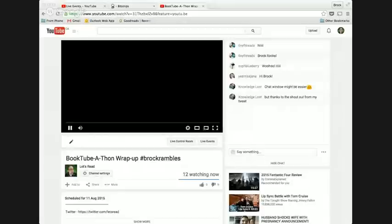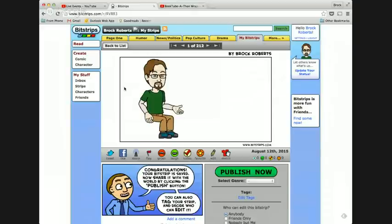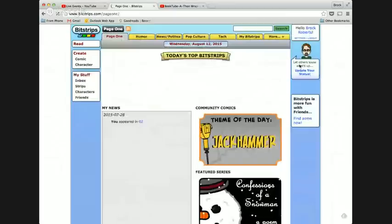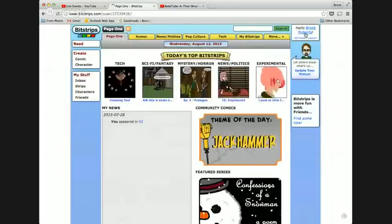I'm just going to give you a brief look at this highly technical process. Let me just do a little screen share here. We're going to pop into a window here. So under Bitstrips, they use it for comic creation. So typically it's for little stills in comics, and that's all it is. The site isn't very functional. You click on something and it logs you out, so you have to log back in all the time.